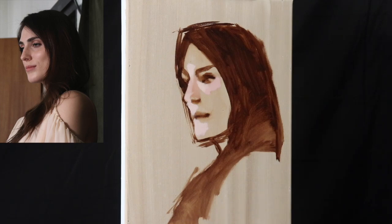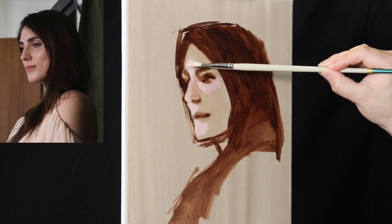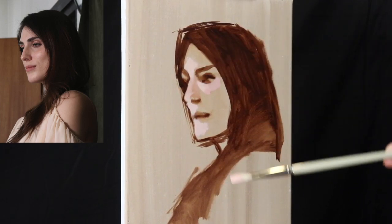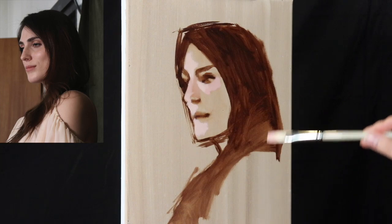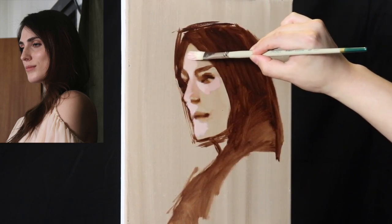Forehead's usually a little more on the yellowish side, I find, at least in this lighting. This was taken with an electric light. This photo reference was taken back when I was filming the daily episodes. This was taken with my portrait painting group on one of those episodes.